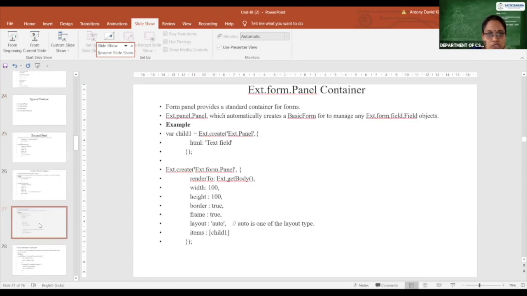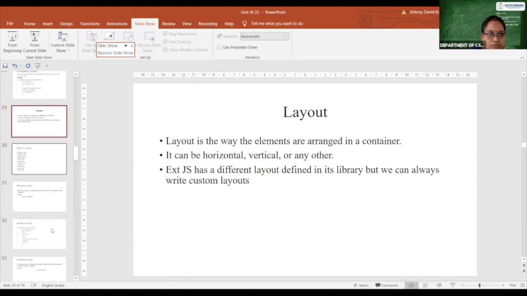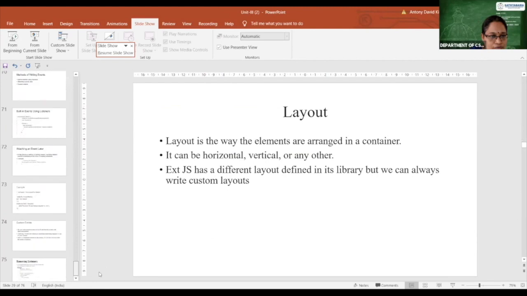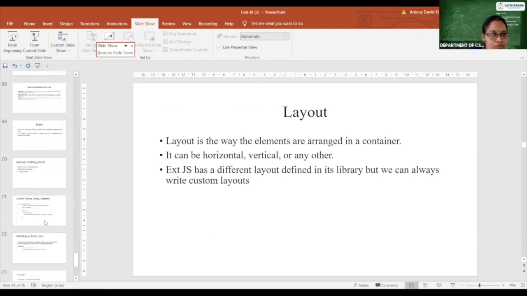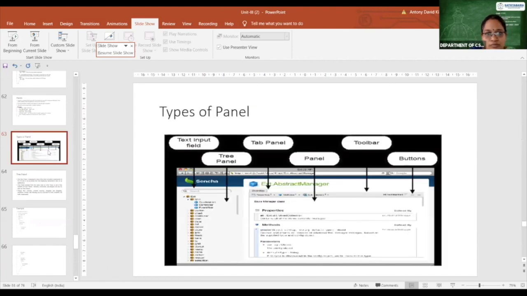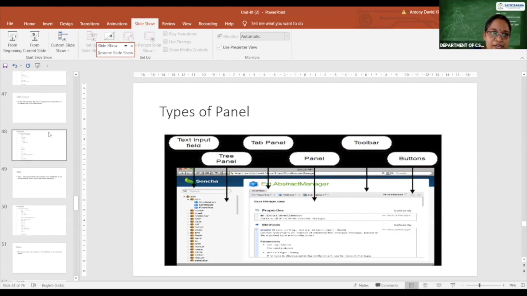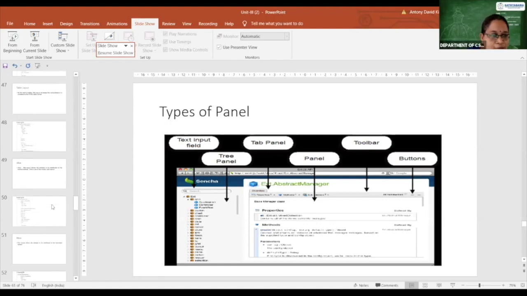All these we have discussed today. What are the types of containers? panel.panel, form.panel, tab.panel, container.viewport. Like that, there are many types of panels.